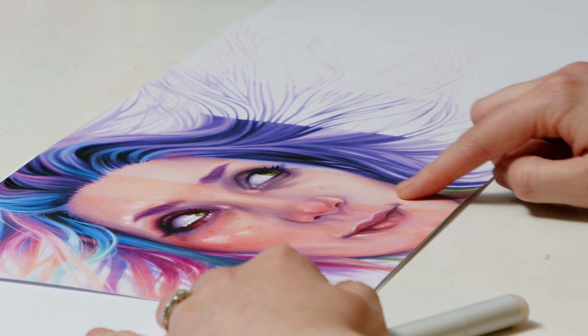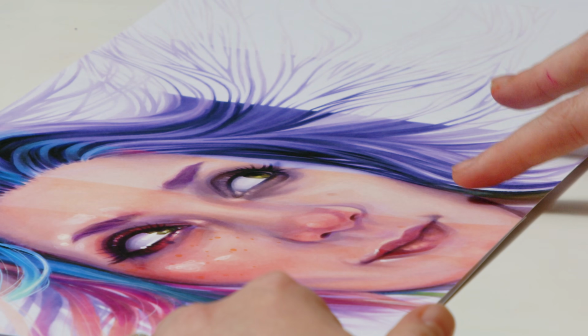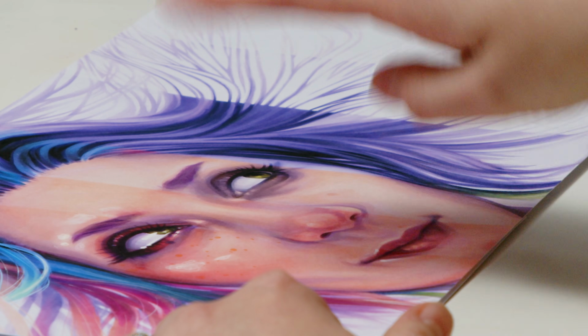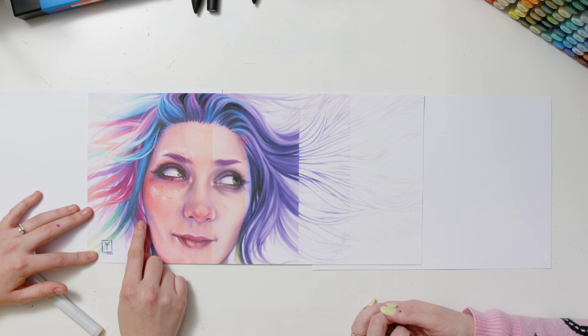I know it's using extra ink, which people really hate, but I like that because then you make an informed decision on what you really want to concentrate on with your shadows as well. If I were to draw this, I'd be scared to keep going. I'd be like, no, this looks finished. This looks pretty. Honestly, even just the monotone one, it's like, this looks pretty. But when you take that risk and you keep going, it gets drastically better every time that you keep layering and adding more colors.